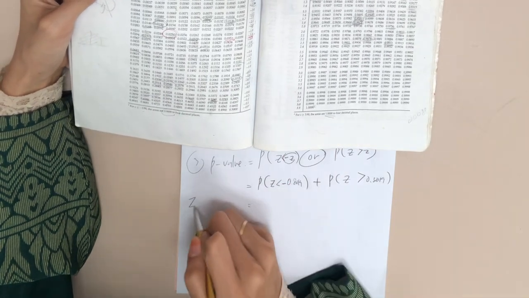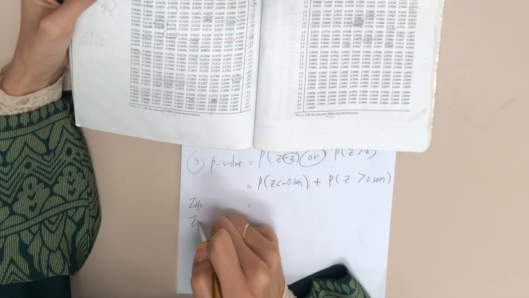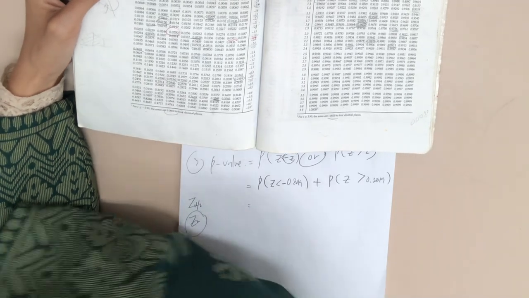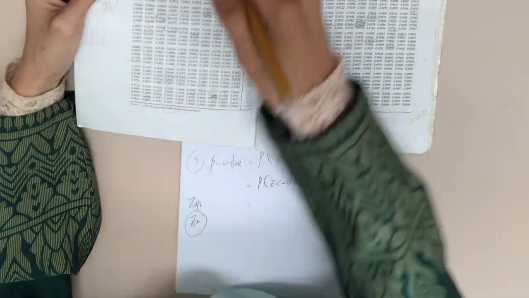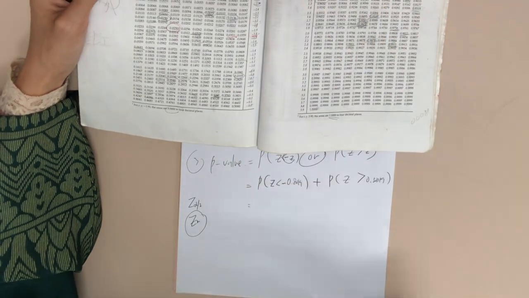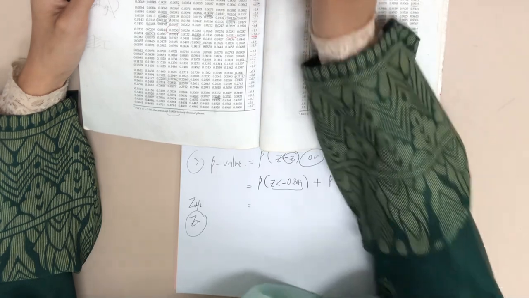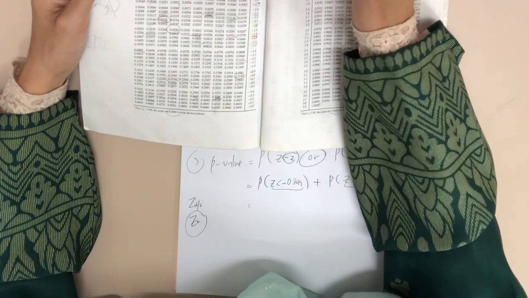Okay class, for this one, Z less than this again. It's not the same as how we find this one. For this one, what we do is we find inside the table. We find this one, the part inside here, and then we get the answer here, Z. But now, this is the Z value, okay, this is the Z value. So therefore, you need to find on this column Z.